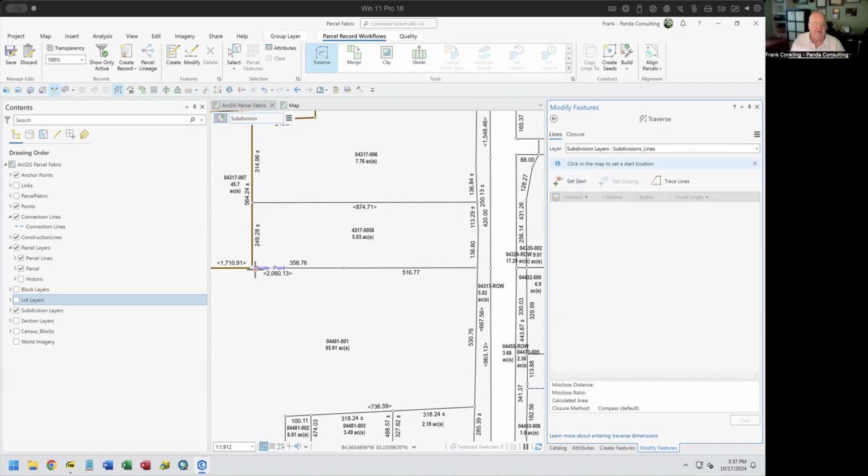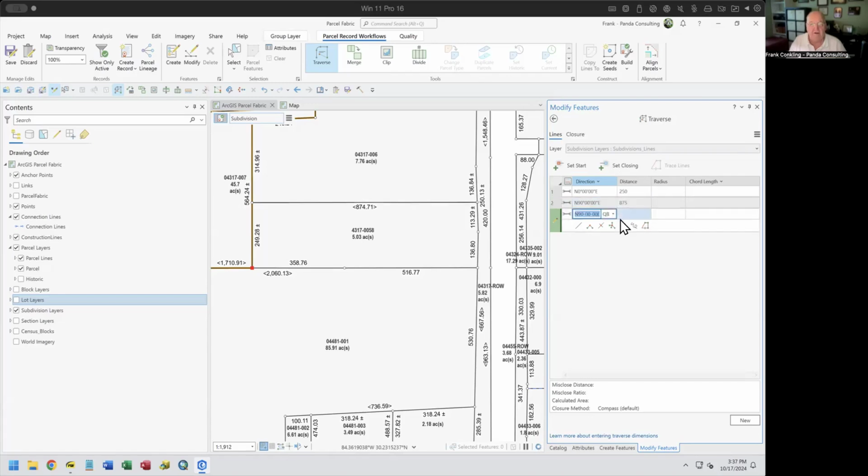And I'm going to start here. And I'm going to say, all right, I want to go 0 degrees north for 250 feet. I'm then going to go 90 degrees to that for 785 or 875 feet. All right. I'm going to go 90 degrees to that.